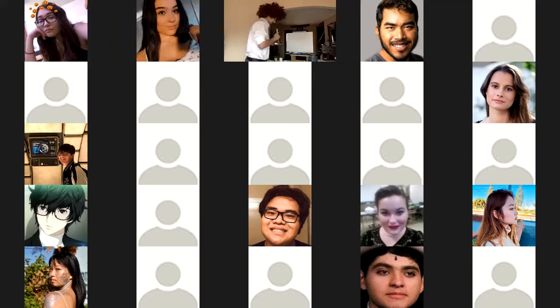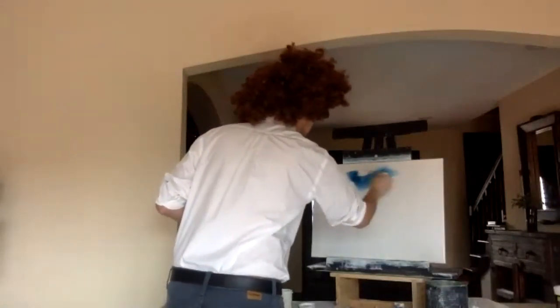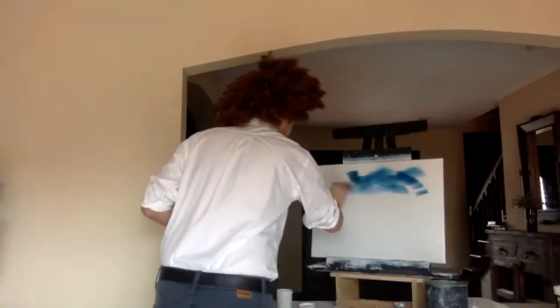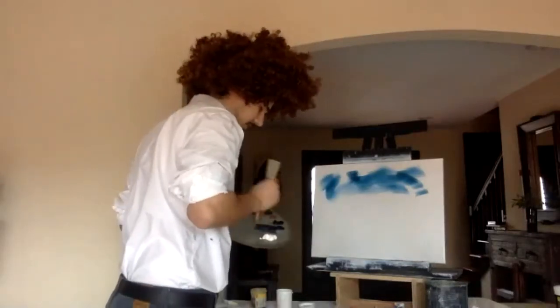With that, we're just going to take the brush, load it with some color. Don't need a lot of color here, though. Very little color. You can always add color, but you can't take it away. And so up here, let's just dance it all on the canvas. And we'll have some parts a little bit lighter, and maybe some other parts really dark. Whatever you want to do.